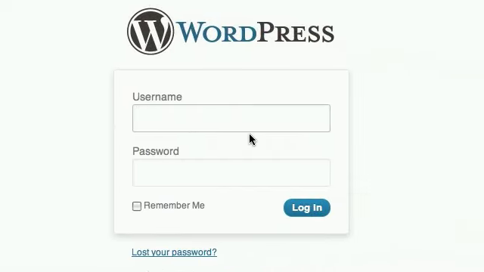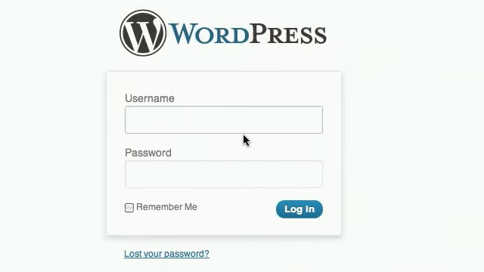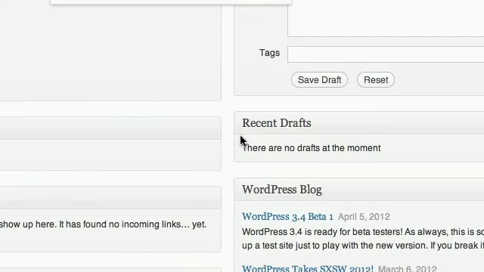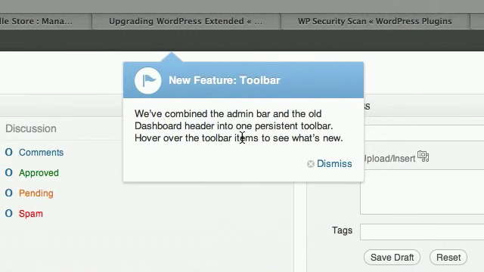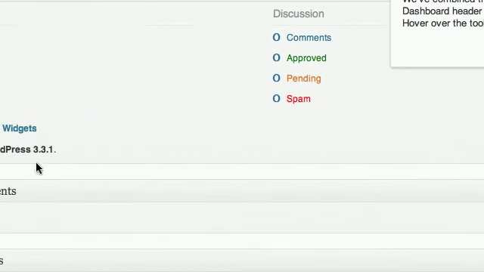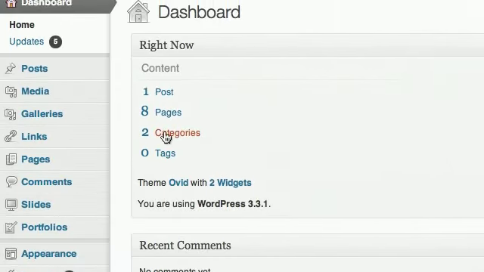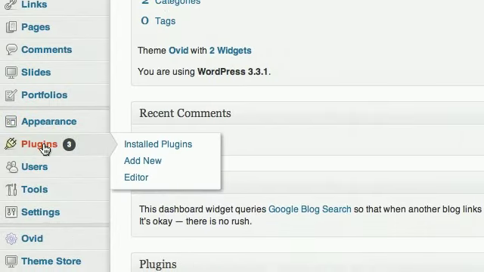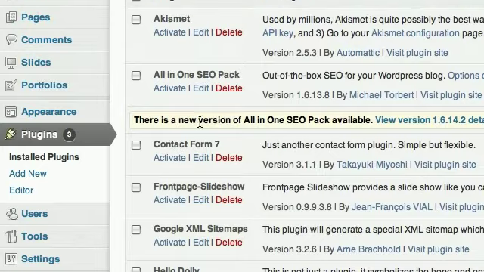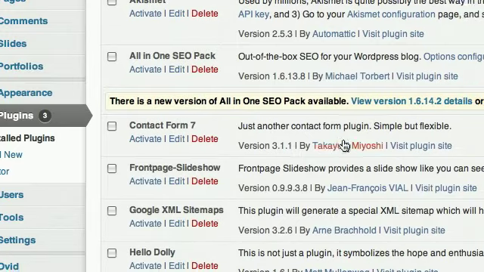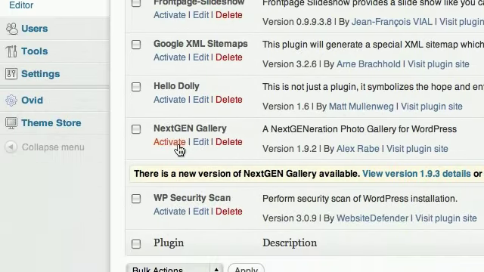And you're now ready to log in. And you can see new feature toolbar and everything's updated. So basically, the next and final stage is to go to all your plugins. And as you can see, that contact form 7 and other ones are all sorted.